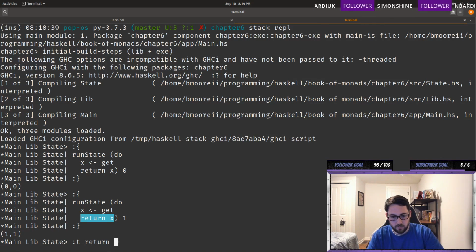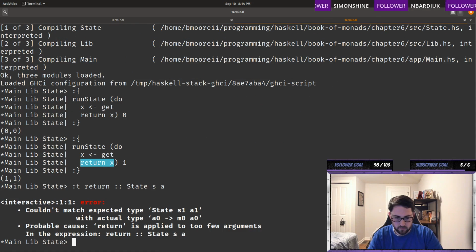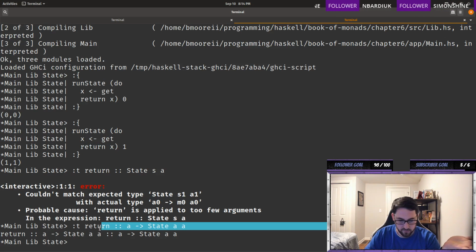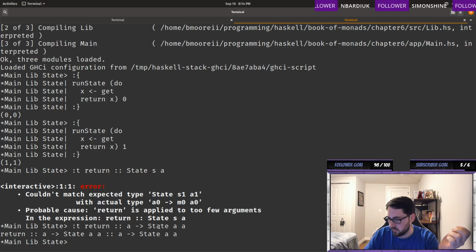Like return state. I mean, I guess it's this, right? I'm sort of forcing it to be, but that's essentially what it's doing. It's just sticking the A back in. Okay?